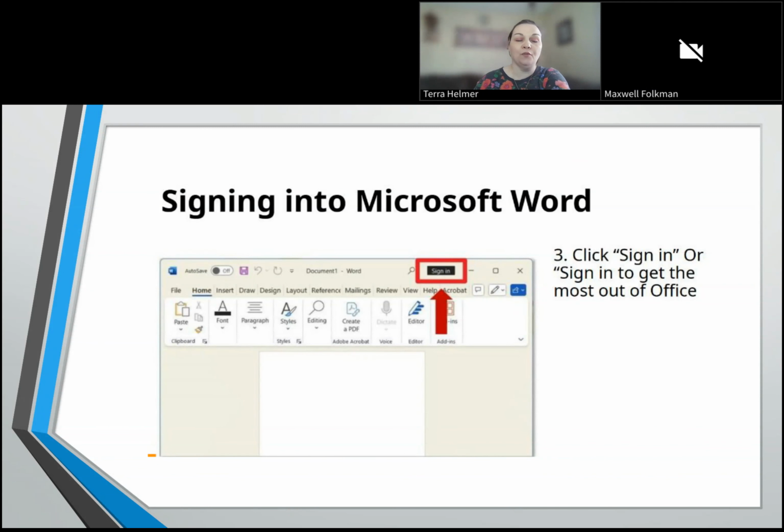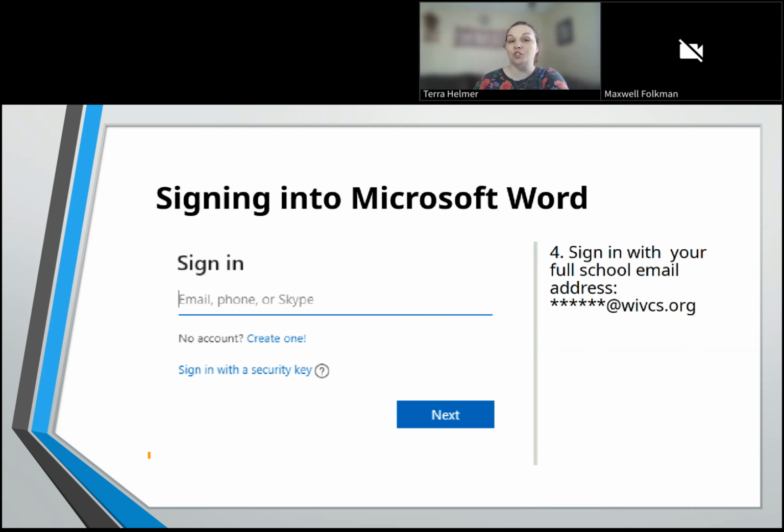That's the best way I found for students to sign in, is just open a blank document, and then up on top, I want you to click that sign in box. Once you click sign in, you are going to get a pop-up box that's going to want you to sign in. It looks for the email address. So I want you to type in your school email address, including the ending. So type that in from where we found it. Like I said, if you weren't for sure where your school email address was, or you need help, we can do that at the end. But for the majority of you who have your school email address, put it in and click next.